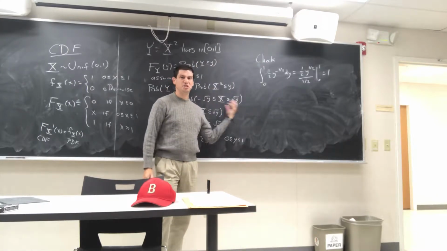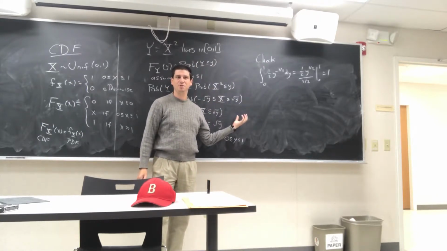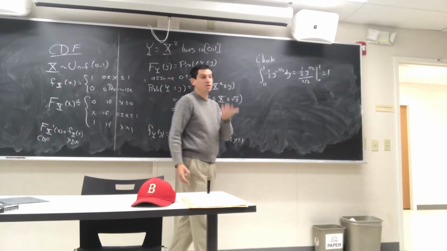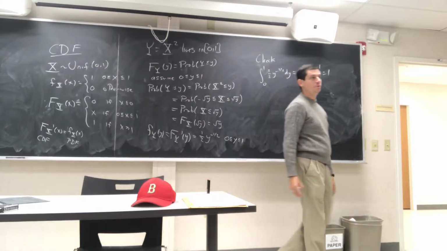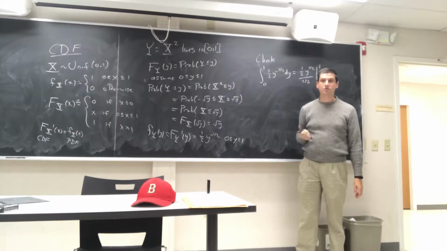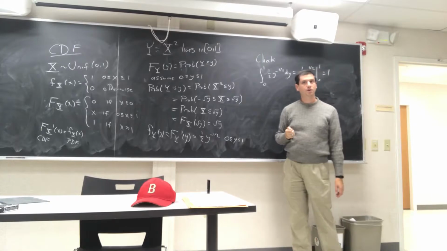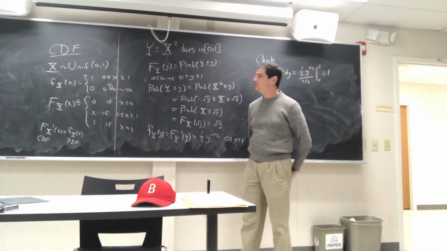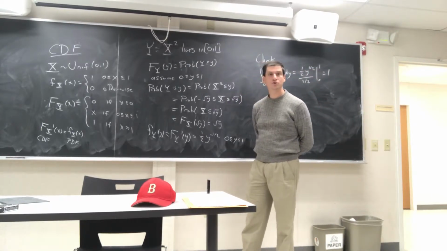If your random variable is discrete, how large can a discrete random variable be in probability? Yeah, it can't be more than, it's at most 1. But for a continuous random variable, the density function can be extremely large on extremely small swaths. So this is the CDF method. I applied it for x as a uniform.